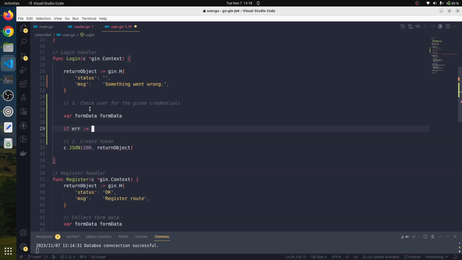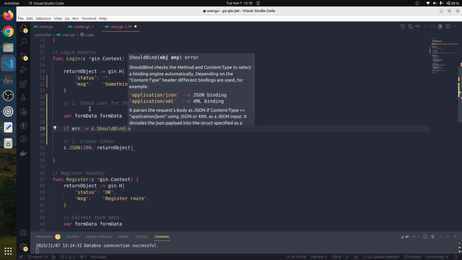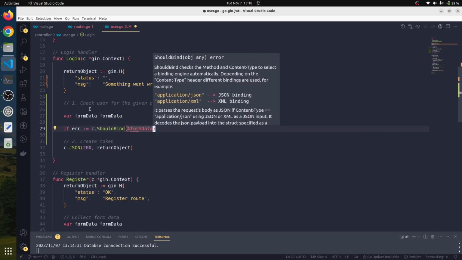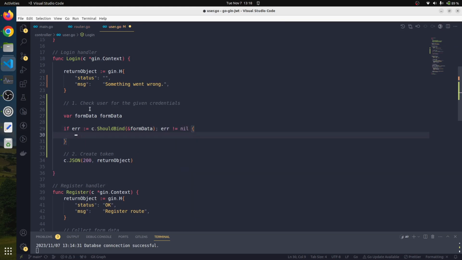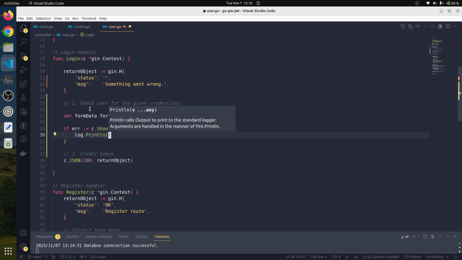So c.ShouldBind and formData. Okay, and we will check if error is not nil, then we will log an error message, say form binding error.